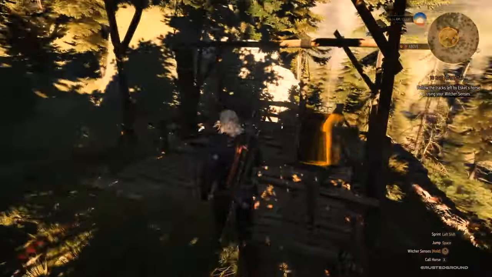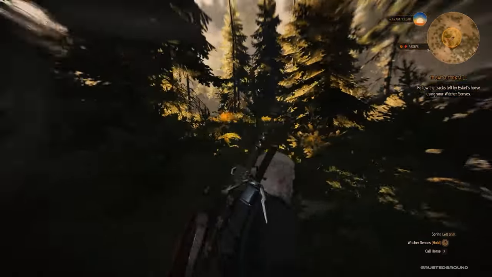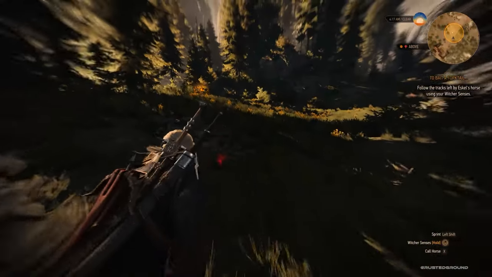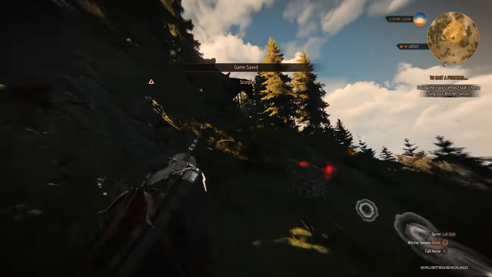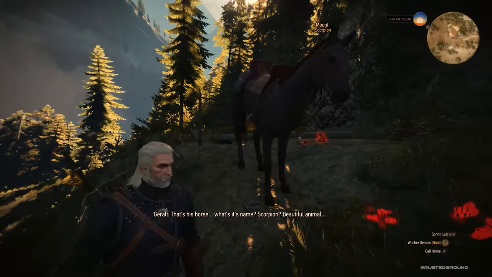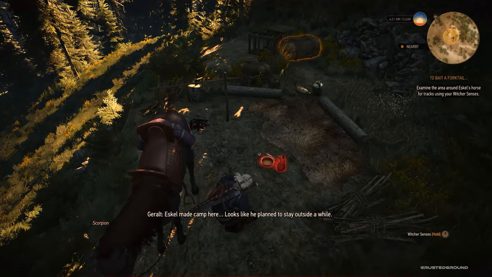Let's see, what do we have here? Come on, Eskel. Where are you, buddy? I think there's gonna be some wolves in here. Nope, I think he is right on top there because that's his horse. What's its name? Scorpion. Beautiful animal. What do we have here? Made camp here. Looks like he planned to stay outside a while.